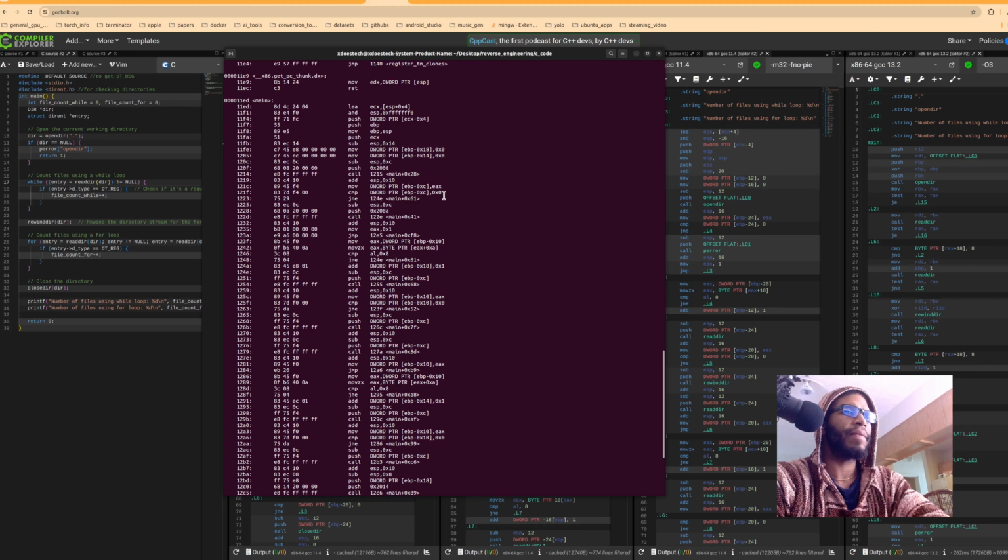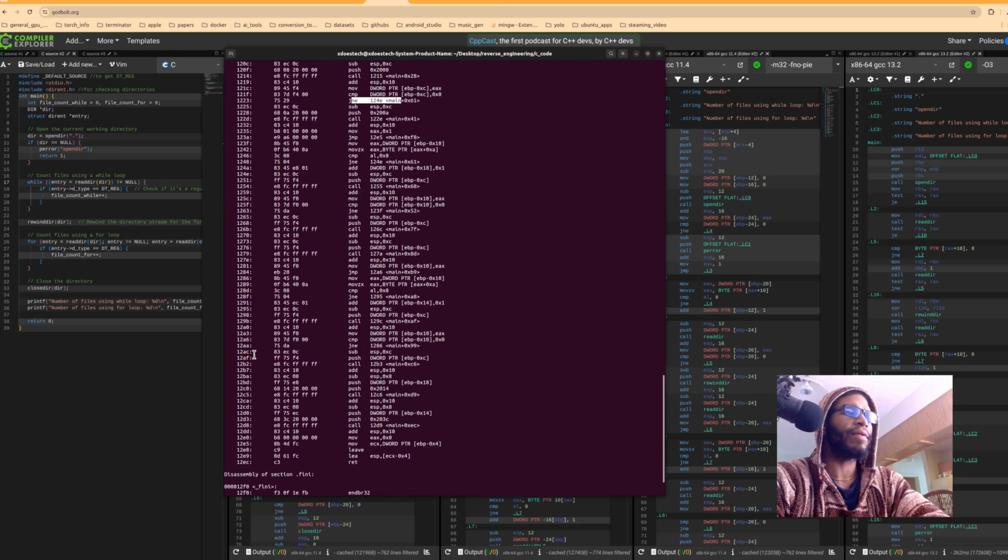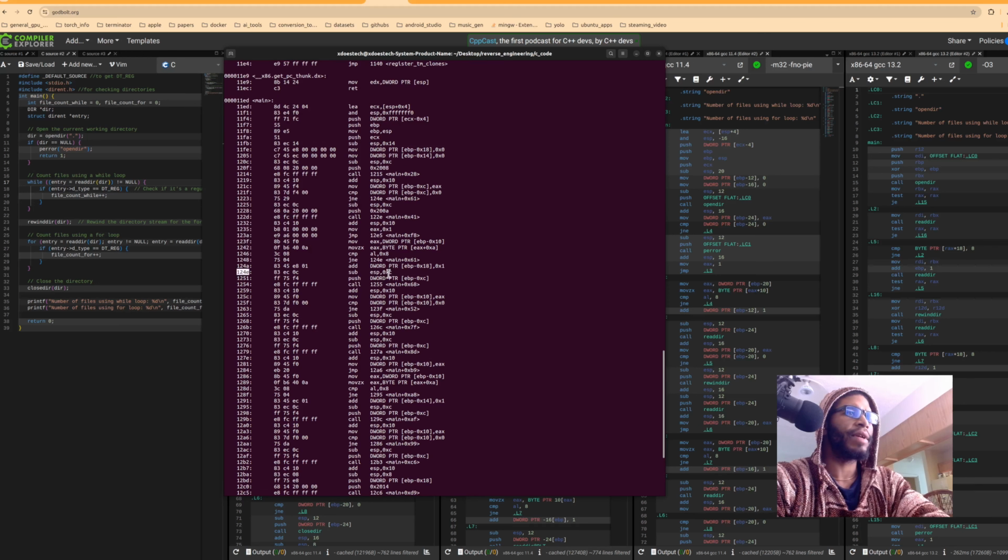We're going to do a comparison. So now we have a comparison, and if they're not equal, we jump to 12.4e, which is here. We go to 12.4e, we put some more space on the stack, and it looks like we push some value here onto the top of the stack, and then we call a function. So I would imagine that the function is going to use that value. And then once we're done, we clean up. We'll have the caller clean up the stack here.